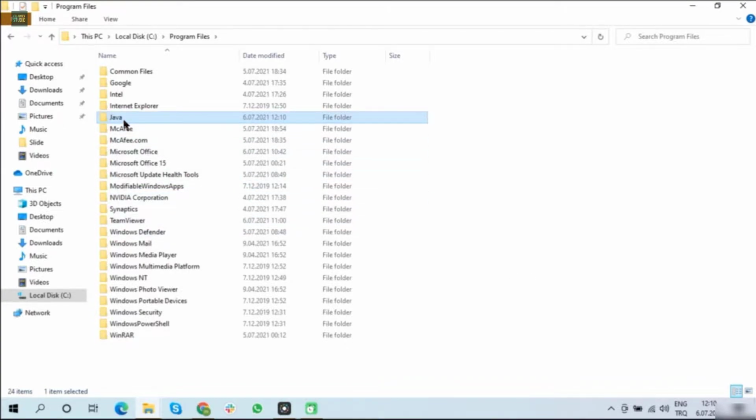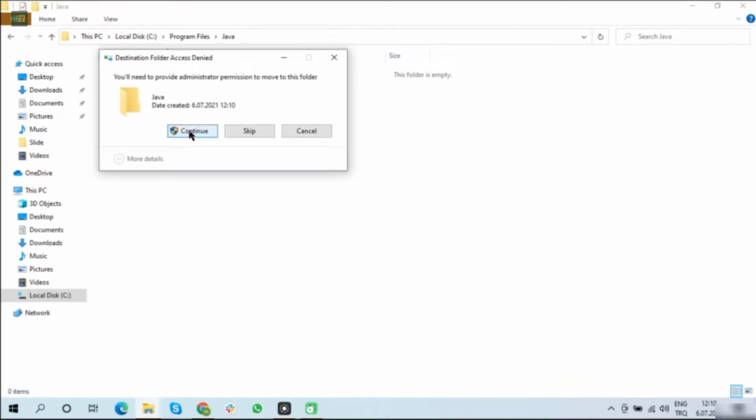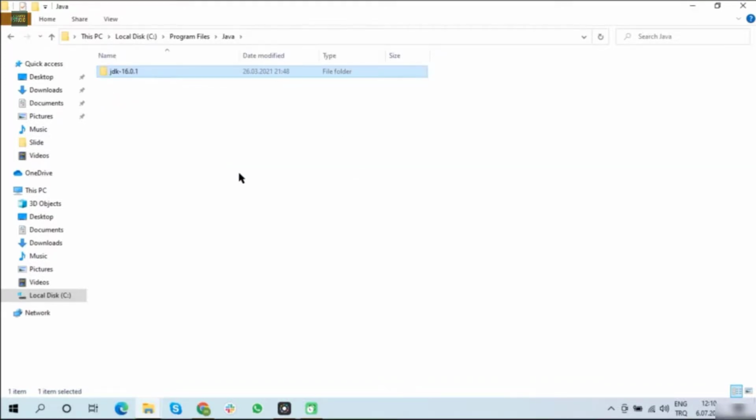So now I'm pasting the JDK folder that you saw me download earlier. All right, so we have now installed the JDK on the computer, but we do have one last step to do. We need to define the path of the java.exe file in the JDK folder to the operating system.